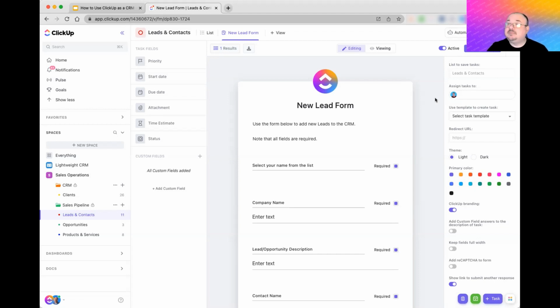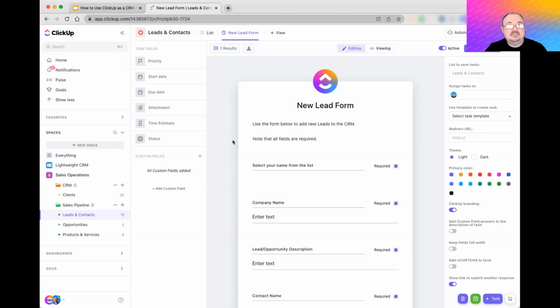But this is a very, very cool feature of our forms. You can set up a default assignee without having to leverage an automation. Now, of course, you could do it through an automation as well. But for those of you who might be on the unlimited plan or the business plan, where you have a limited number of automations that you can run each month, this will definitely save you a few automation uses that you could burn up.